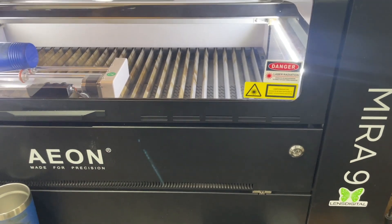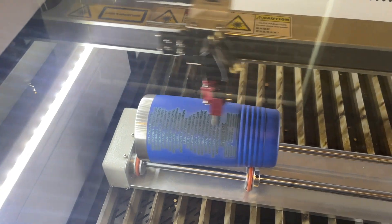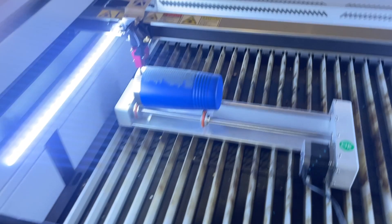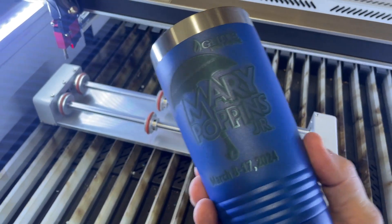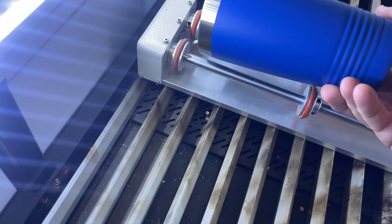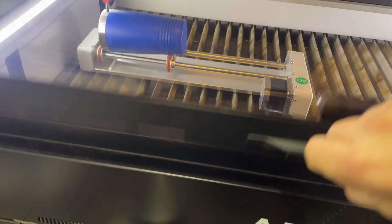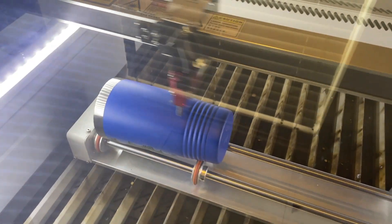Eon Mirror 9 laser, 100 watts, knocking out some cups. Super fast — I just got the names in the back here but it goes super fast. So this is the cup right here, and while I get this other side done I'm going to be able to wash the other cup. Just watch how fast it's working.